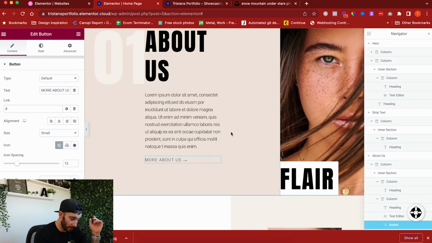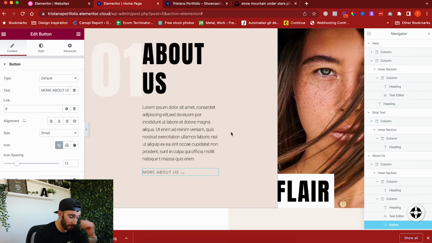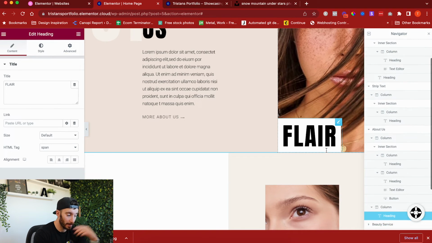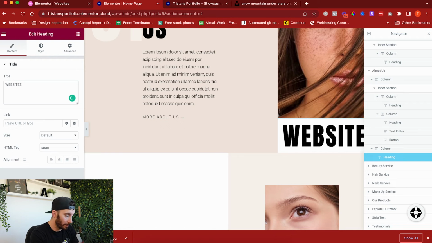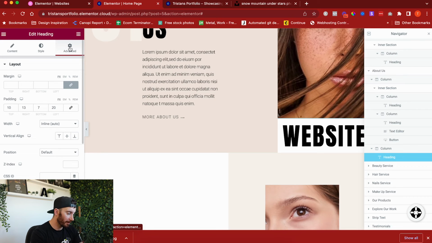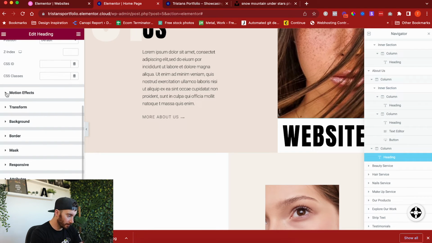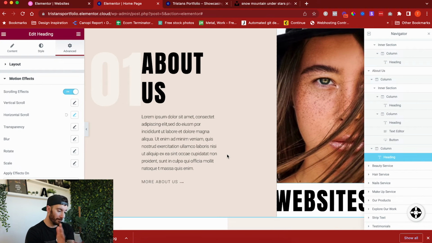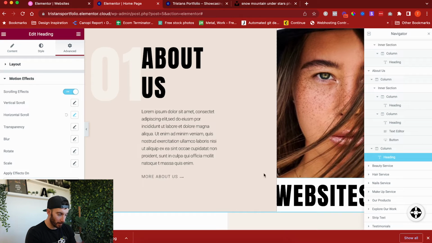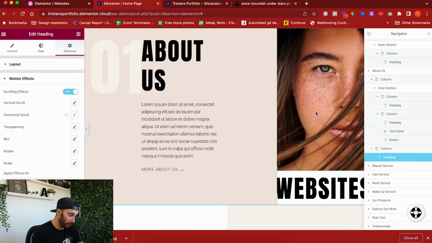Now this part is the interesting part, because you can see that it's animating on scroll, which is really nice. So if we click this element, we click the pencil, you can change the text. So we could, let's say, websites, for example. But under the advanced tab, now we haven't visited the advanced tab yet, but underneath here, we're going to go to motion effects. Okay, and you can see that this has an assigned scrolling effect. Now it has a horizontal scroll, which means that it's going to animate and it's going to move position when we're scrolling down the page. So when we're scrolling, you can see that it's moving in. It's moving into the screen, and it's kind of masked behind this container. So really, really nice touch.